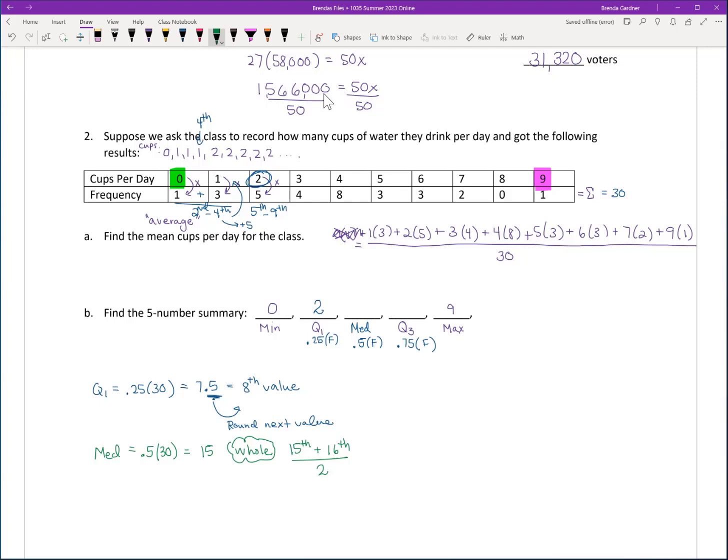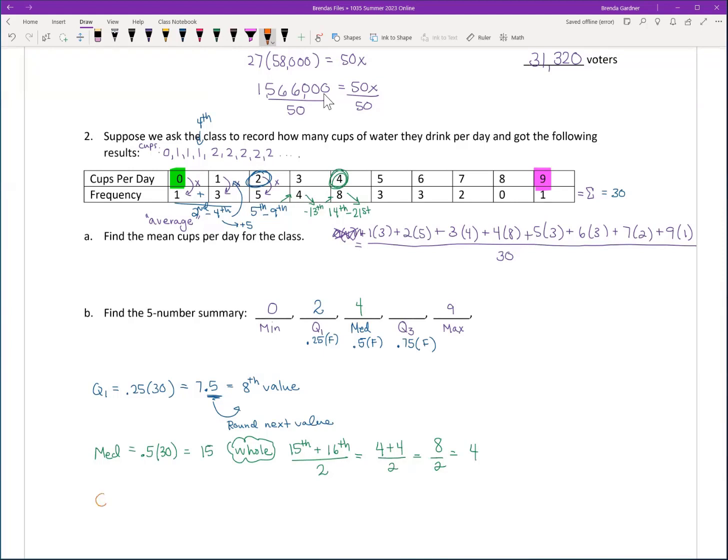So we've got 4 more here. So this is the 10th up until the 13th value. And then 8 more beyond the 13th is the 21st value. Okay, so that means the 15th value, or basically the 14th through the 21st value, are all 4s. So if the 15th and the 16th value were different, I would add them up and divide by 2. You can still do that if they're the same, but you'll see here it is kind of silly to do that. What's in between a 4 and a 4? Well, a 4. Okay, so the median is going to be a 4.